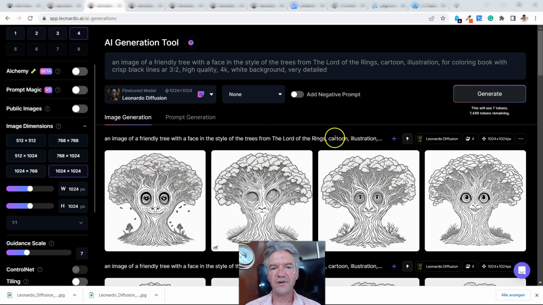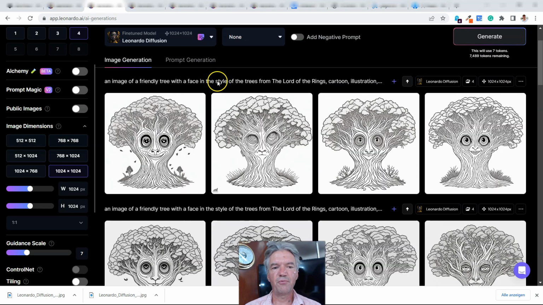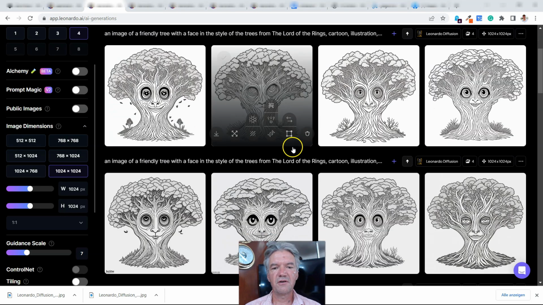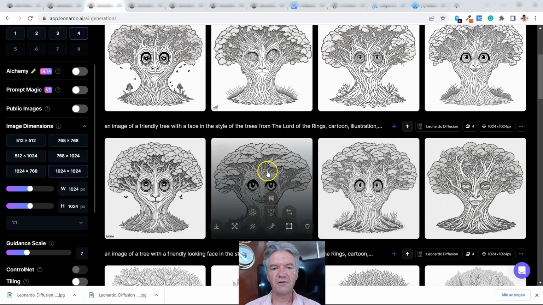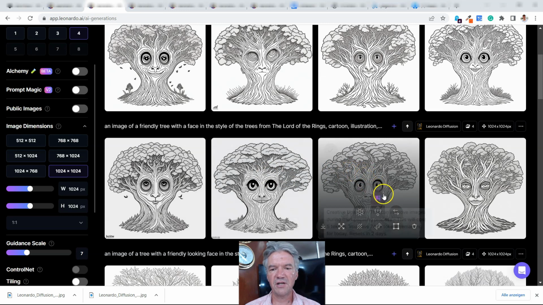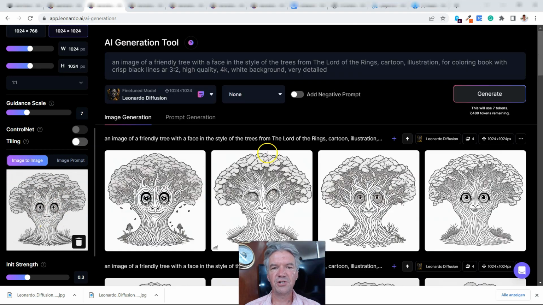You can see I've already done some images with my prompt and also from already made images. You can, for instance, use this image and click here, use for image to image. I just want to show you, and it's now here, image to image.